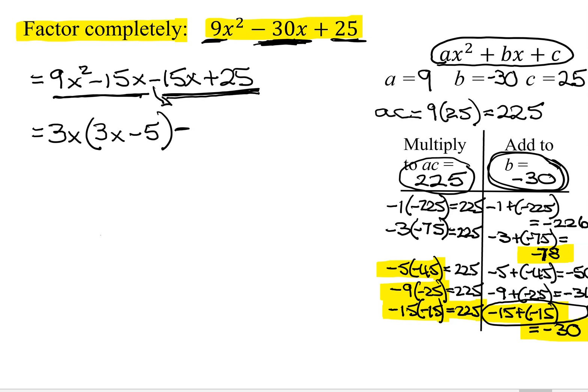And what do the last two terms have in common? They don't have an x in common, but 5 divides evenly into both coefficients. So I'm going to pull out a negative 5. And this is where you have to be careful. When you pull a negative out of these two terms, it's going to change the sign of both terms. So negative 5 pulled out of a negative 15x gives me 3x. Pull a negative 5 out of positive 25. It's going to leave a negative 5. Notice these last two terms here change sign from negative and positive to positive and negative.